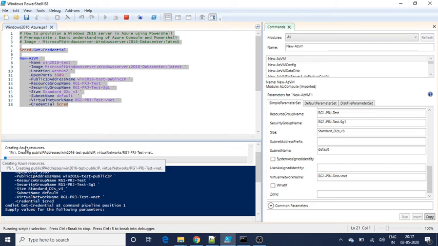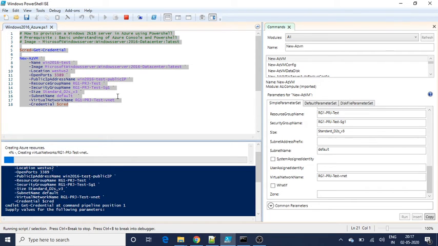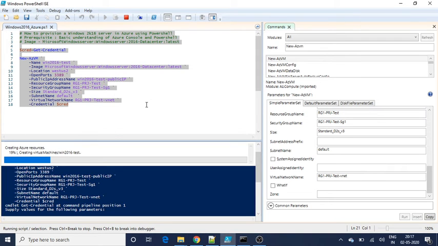So first it is creating the resources, public IP address, followed by the virtual network groups, and then the security groups it would check, and then the resource group it would check, and then it will create the virtual network name, and then it will provision the Windows 2016 server with the image details that it has taken, and the name would be Windows 2016-test. So in the meantime, you can refresh here and see which groups are getting created. So the virtual network has been created here, followed by the rest of the details, which would be created shortly.